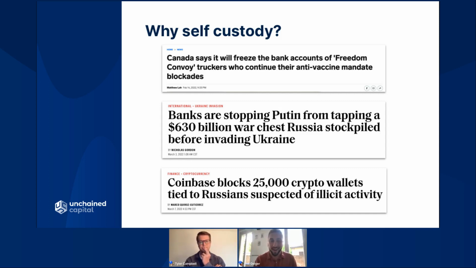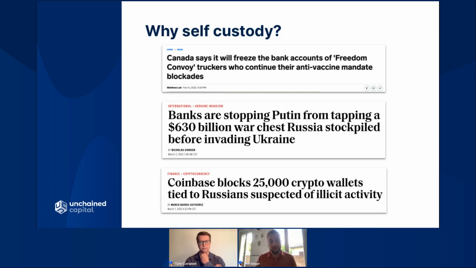Another headline, at a more macro or broader scale, is that banks stopped Putin from tapping a $630 billion war chest of gold that Russia had stockpiled before invading Ukraine. So Russia was securing gold in a foreign bank, and they were unable to access that gold when they needed it. And again, regardless of how you feel about the headline, the fact of the matter is a sovereign nation was cut off from the legacy financial system.